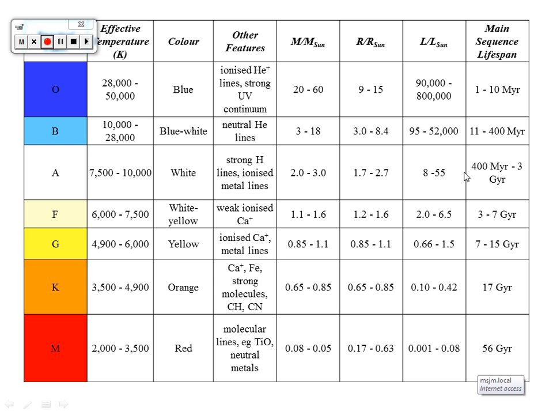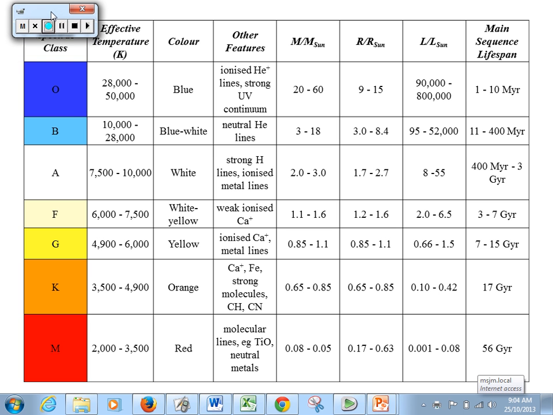And the reason is, and you've seen this table before, haven't you? Right, it's the one I gave you before. So this is the spectral class going down here. This is the temperature, the colour, and the other features. Now you actually have to memorise these other features. So these first 4 columns are memorisable, if that's a word. Okay?